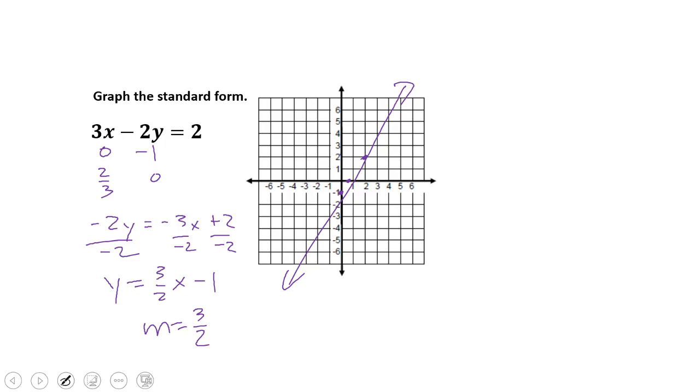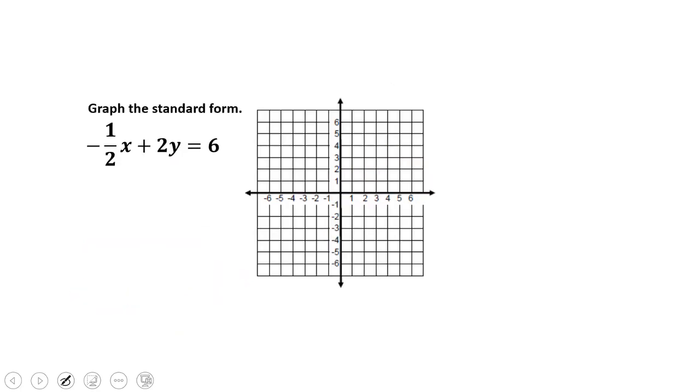So using the intercepts is easy sometimes. It provides us with a problem in others, but we can still take that standard form of the equation and put it in slope-intercept form and graph that way. One more time, doing the intercepts, if my x is 0, my y would be 3. Dividing 6 by 2 would give me 3. And if I make my y 0, I would then be dividing 6 by a -1/2, and I would get -12. Well, -12 does not fit on my graph, so I'm not even going to try it because my graph isn't big enough.